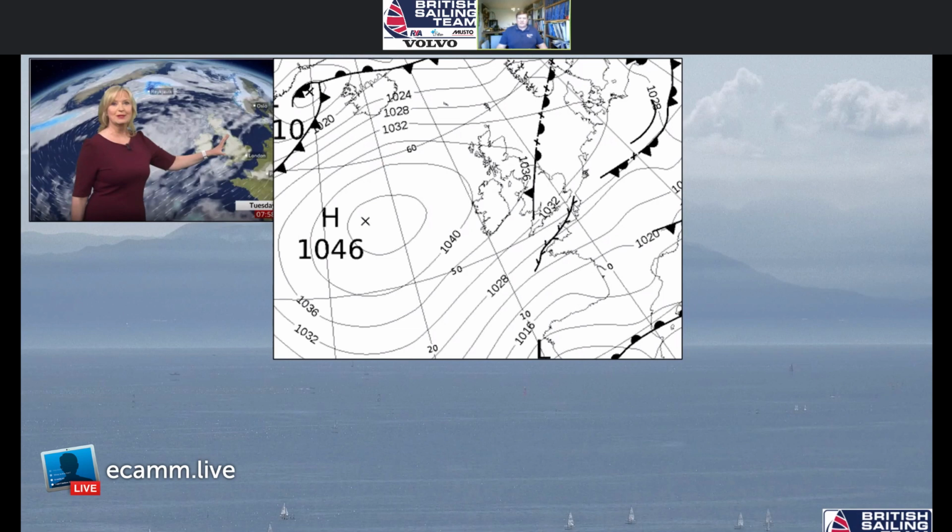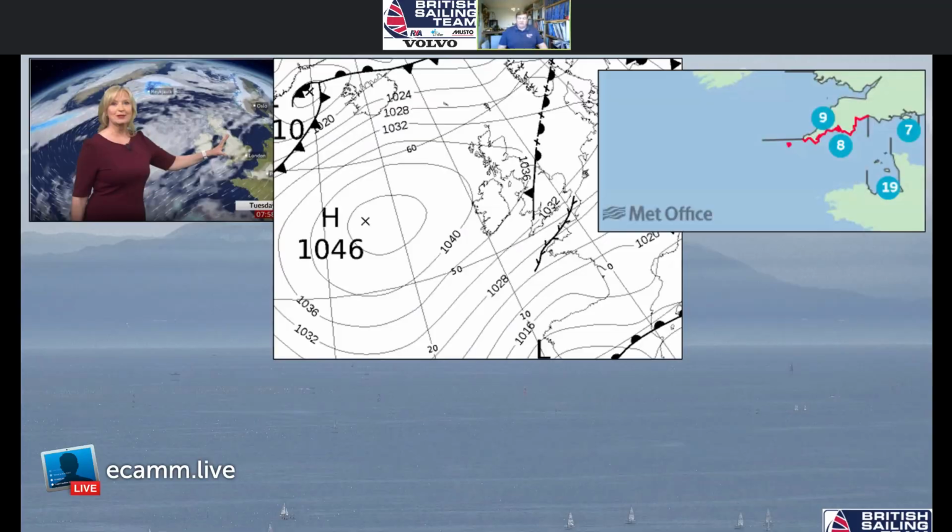And this funny thing here, which we don't often see much actually, that's a convergence line. And what that means is that if you have air coming together, then often you'll have a line of squally clouds and potential rain there. So that's the overall situation. If you're an insomniac and you're listening to Radio 4, you've got the shipping forecast, which could come up. It's more useful than people think these days, and a good thing to actually listen to every now and again.